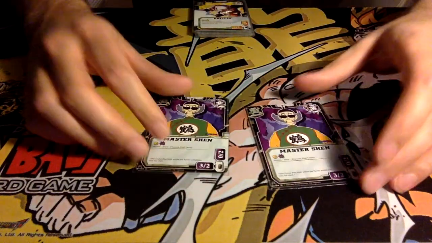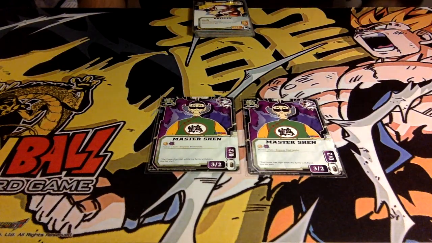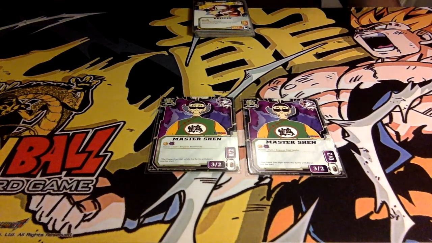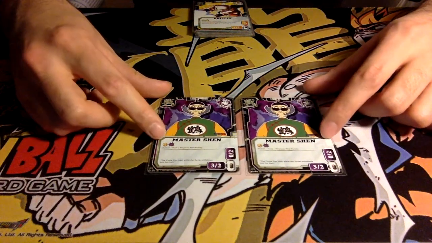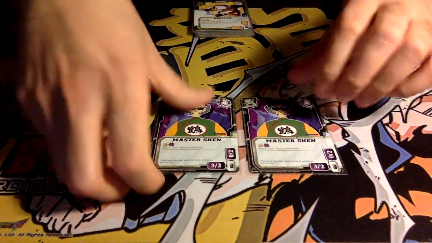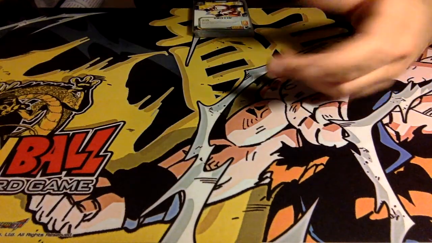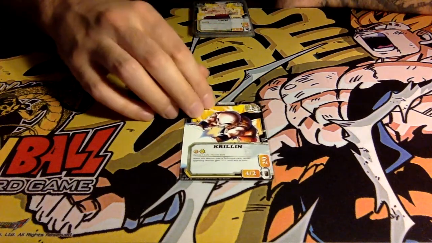Then we got two Master Shans, and again, I have absolutely no idea why they splashed the villain in here. To be fair, if you look at him, he's got quite decent stats. He can still support pretty well even after he gets injured, but we are not going to need a Master Shan. And then one of my favorite cards ever, Krillin.